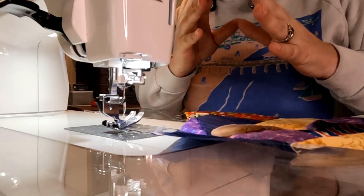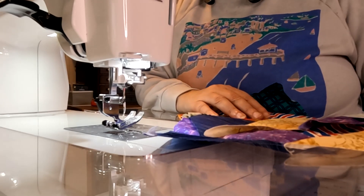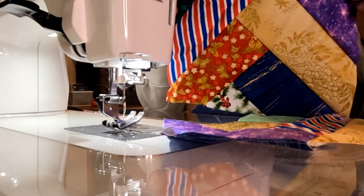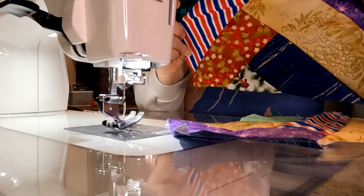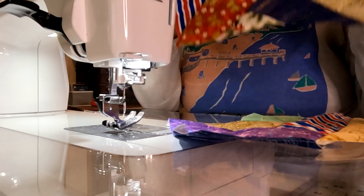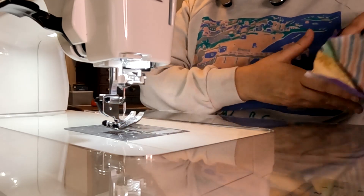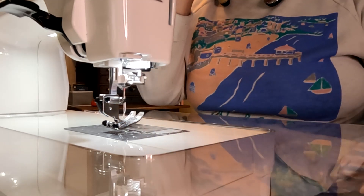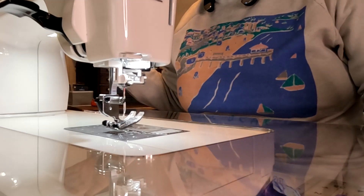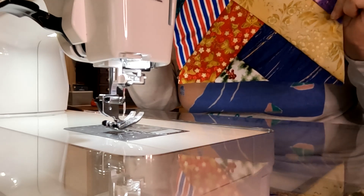So we're doing something else today. Plus, my scrap bin is literally overflowing, so I thought we'd do a braid today. This is a nice simple one, great for using scraps, especially if you use a lot of strips like I do. I'm going to show you how to do this very simple braid quilt — it's not really a block, you work in columns. This is basically what it looks like when you're done.